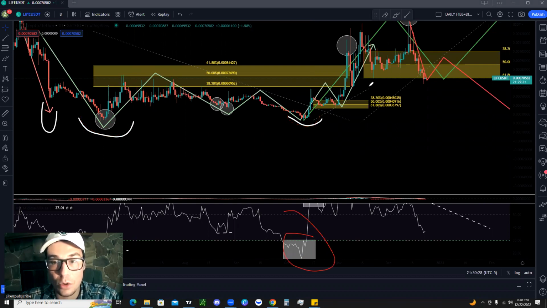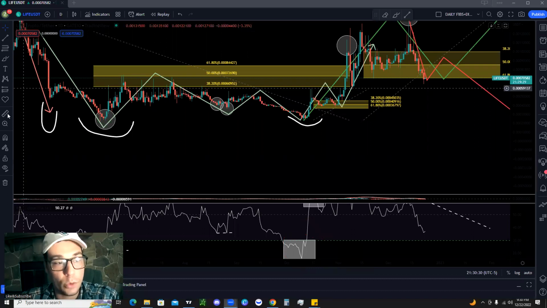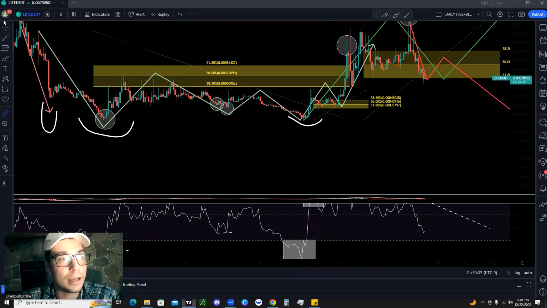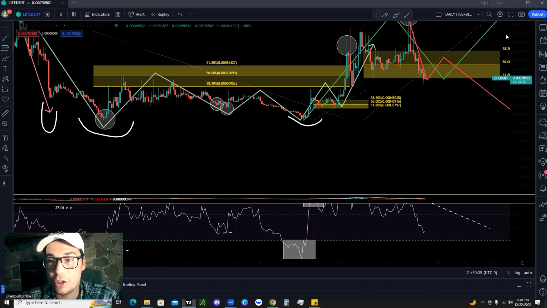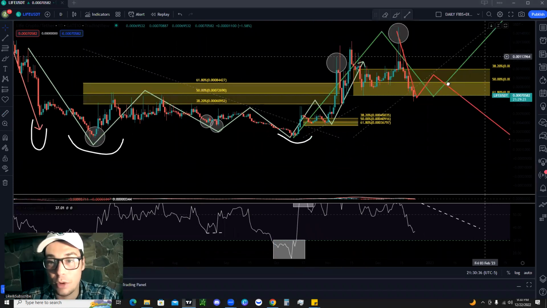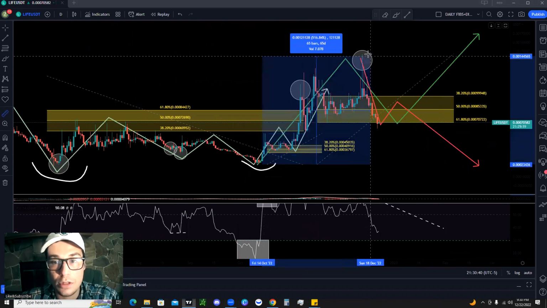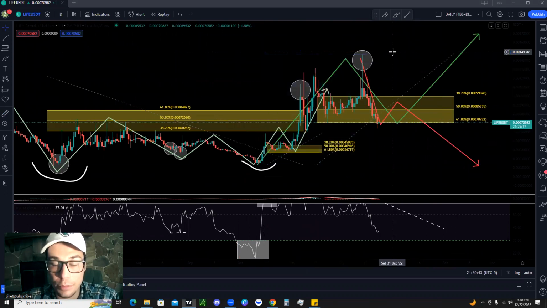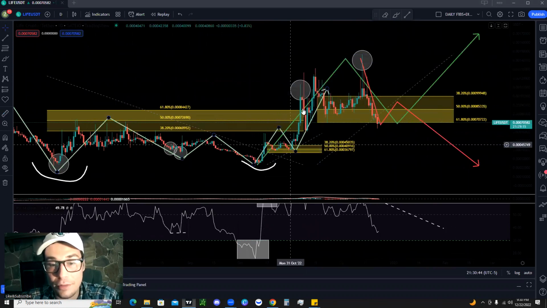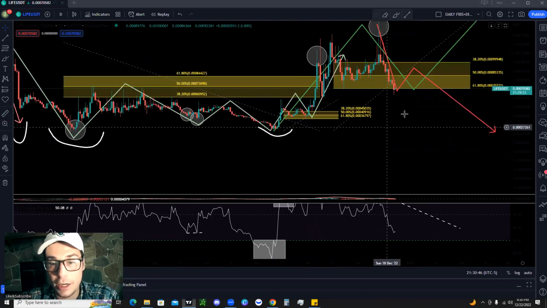We're super oversold on the relative strength index. And if you would have used that as a time to buy in, that would have benefited you very gratefully as we ended up breaking through our retracement levels and having a very nice rally from the lows to the highs. That was over 500% right there. Now you could have taken profit at any one of these points in between here.